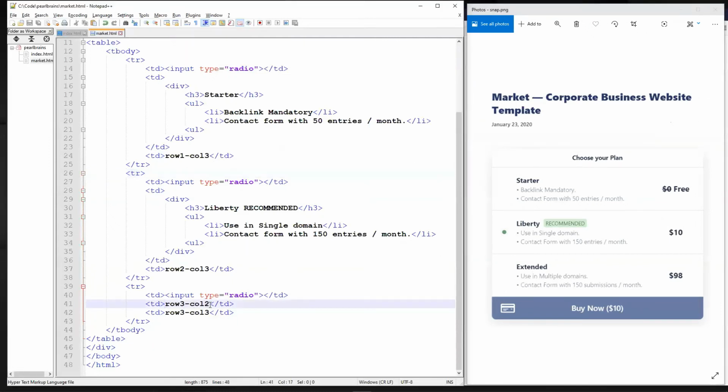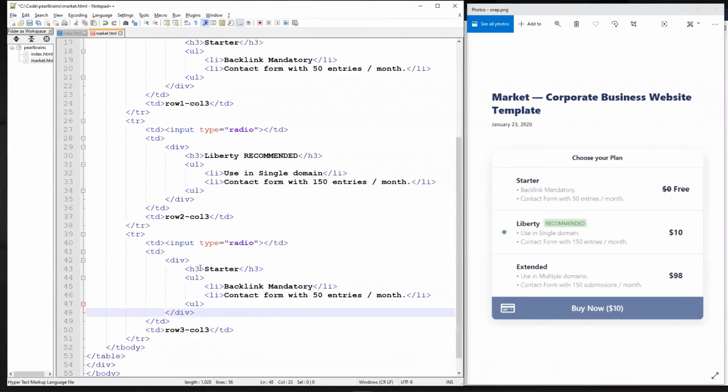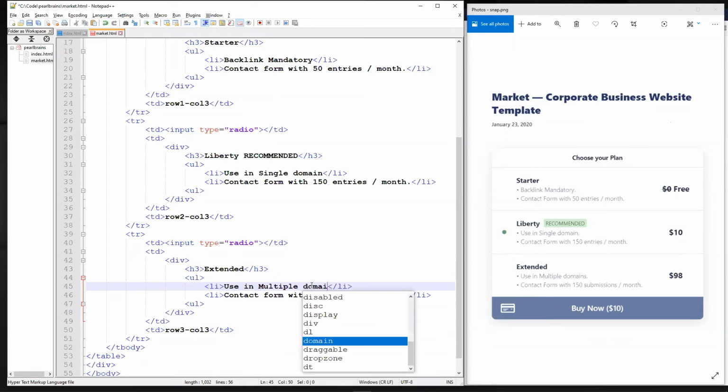Do the same, paste. It's called extended. Use in multiple domains. That's the first list item. Then contact form with 150 submissions per month.